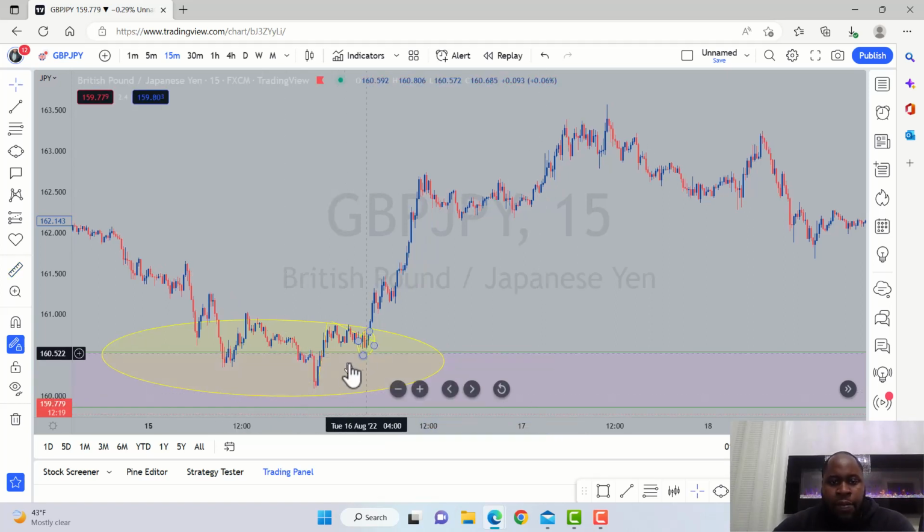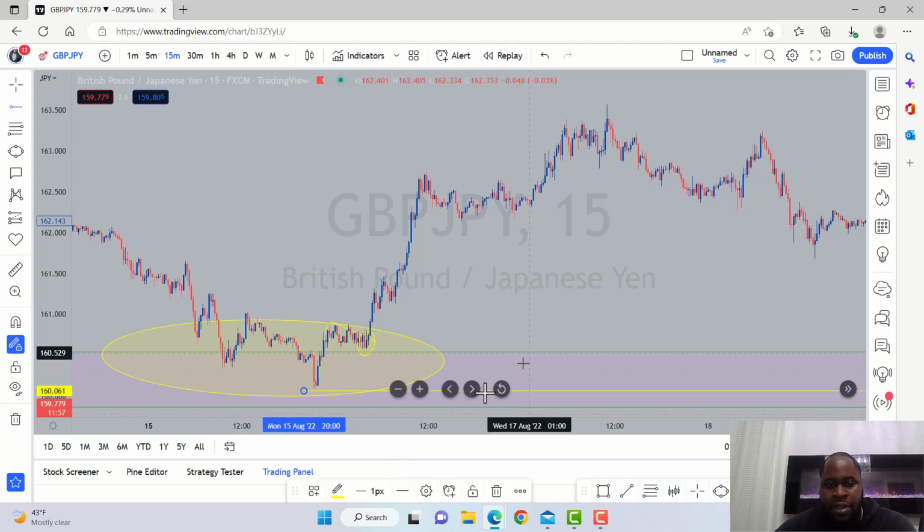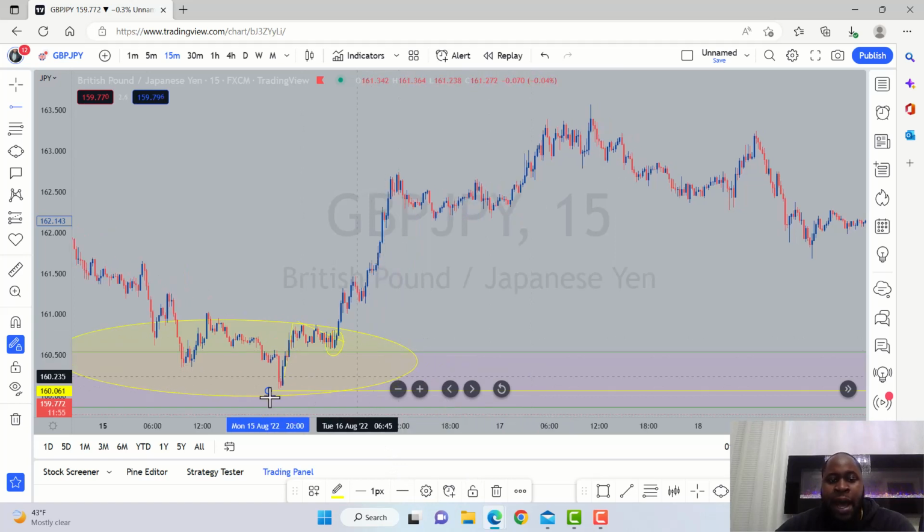Okay, I want to place my buy over here, and then I want to put my stop loss just below the previous low. We said that for buys, we are forming higher lows, so I want to put my stop loss below the previous low. Why am I putting my stop loss there? Because if price goes beyond this point, then my bias for the buy is completely off, right? Because it would have broken this previous low.